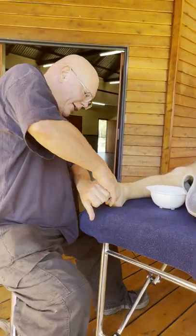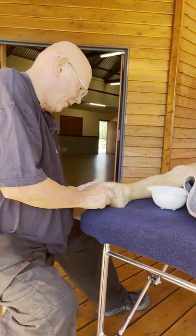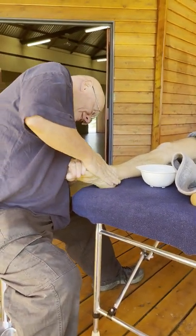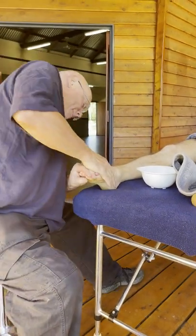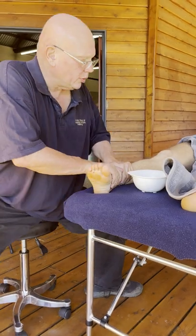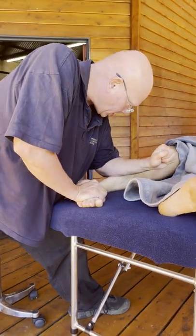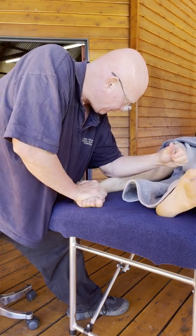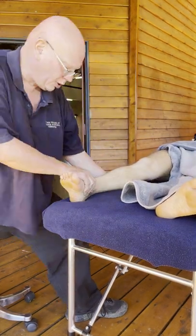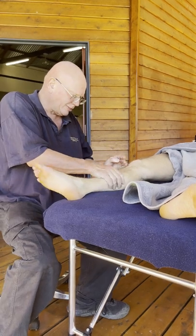I like to push the toes back and then really get into here with a bit of oil. We can even work into this shin area here by moving the foot to the side and then just gently caressing up there. We could use our elbow to guide it, but much easier to slip with oil. You're going to slip there. But if you're going slow, it's not going to hurt too much.